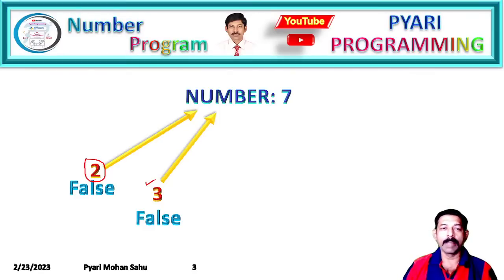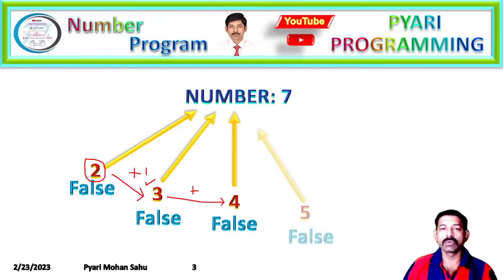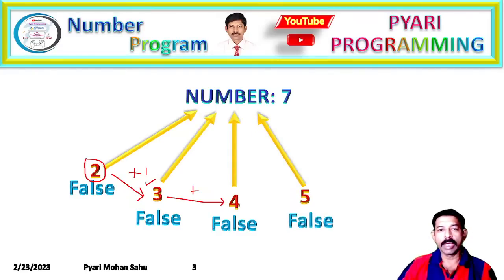After that, I am increasing it by 1. Now, from here only we will get the logic. It is incremented by 1. So the next number is 4, which is also not divisible into 7. Again, from 3 to 4, the iteration gap is 1. These are the things that we are going to convert into a program. Next, we'll check it for 5. Again, it is not divisible. We'll check it with 6.